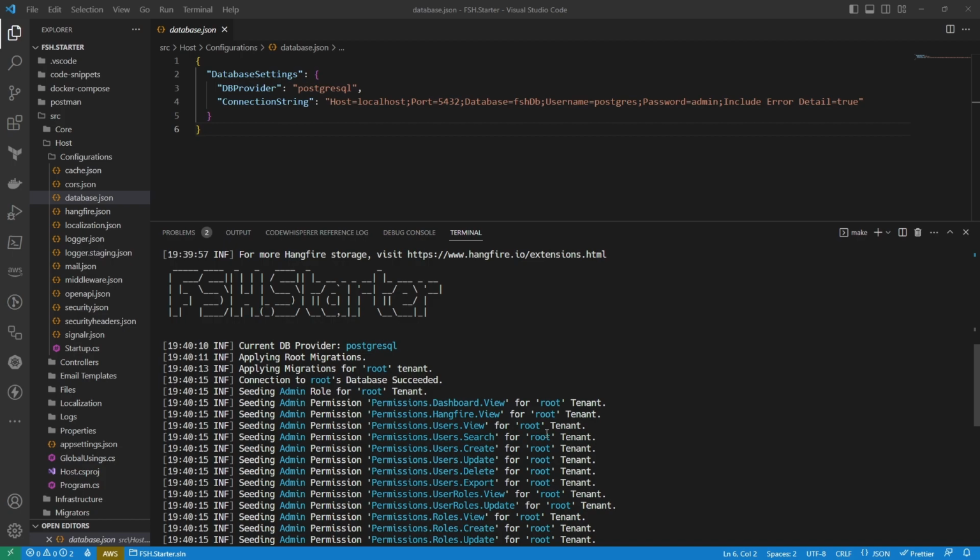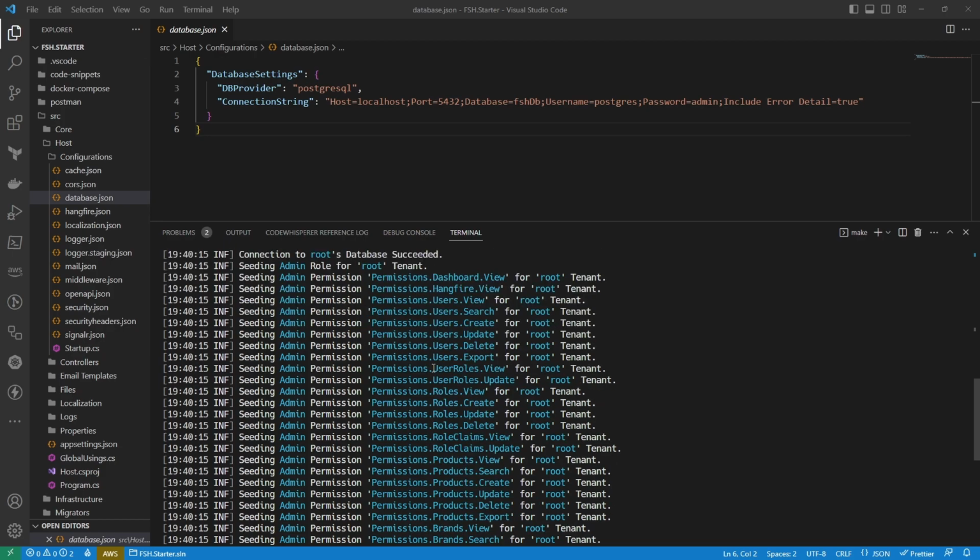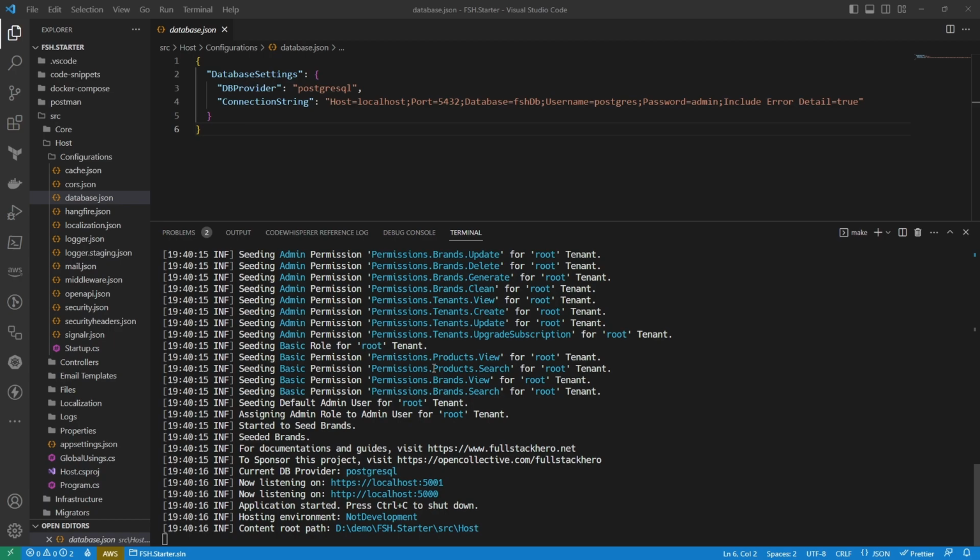And being a multi-tenant solution, the application is programmed to seed a default tenant named root that is basically the super admin of the entire application and has permissions to manage other tenants. Once the tenant record is seeded, the tenant admin, roles, and the permissions are also seeded. Apart from this, some dummy brand data is also seeded. The connection strings that you provided in the app settings will be taken as the root tenant's connection string. Note that all the tenant data will be stored on this connection string under the tenants table.